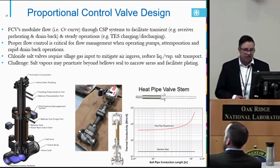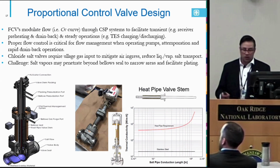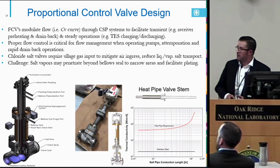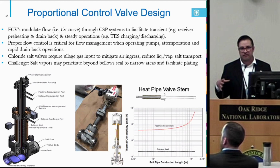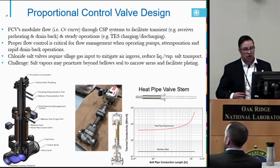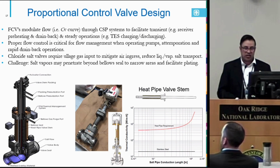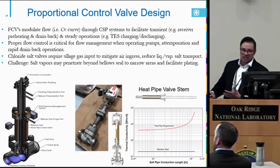This is an advanced molten salt valve that we've been working on with Flowserve and Kairos Power over the last 3.5 years, where we've put things like a heat pipe valve stem and an active thermal management system, which we call the ATM, within the bonnet of a valve so you can minimize the thermal gradients and also create gradients where you need them for good operation and, most importantly, O&M, something that isn't always talked about.